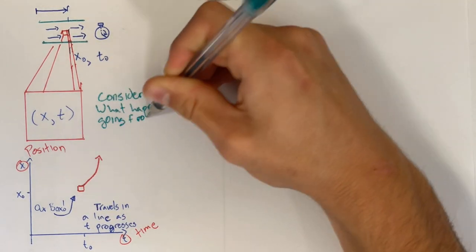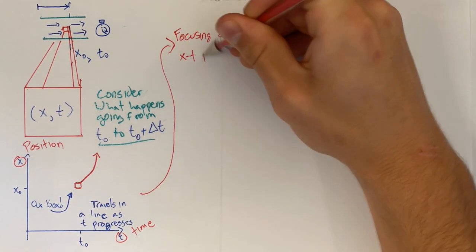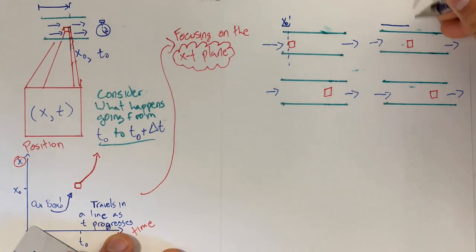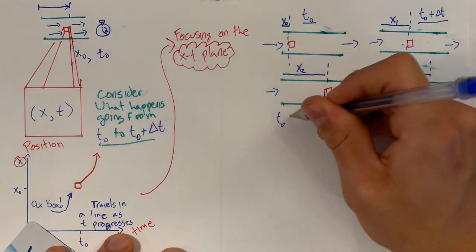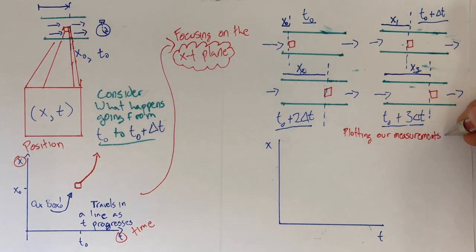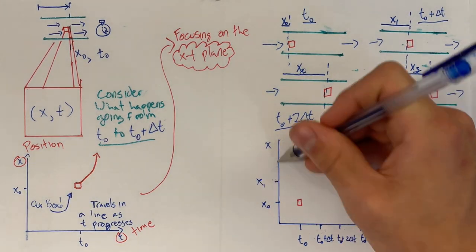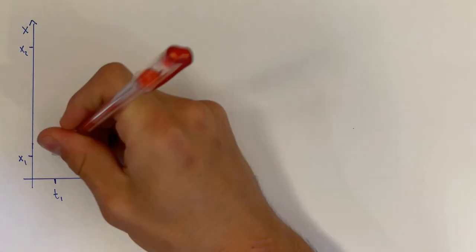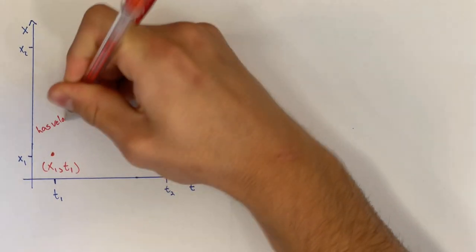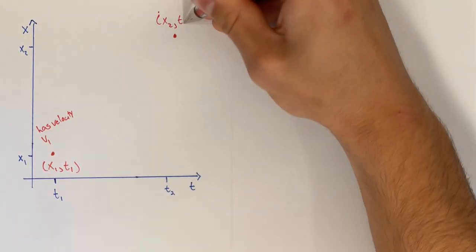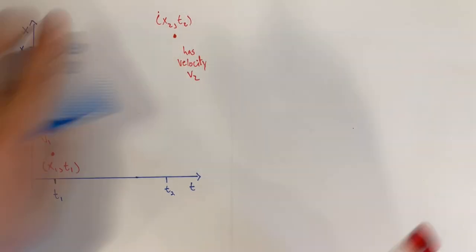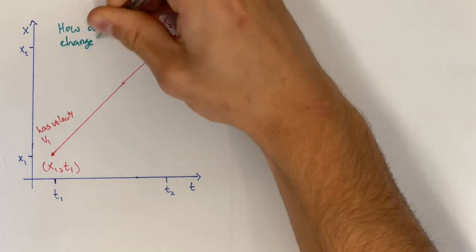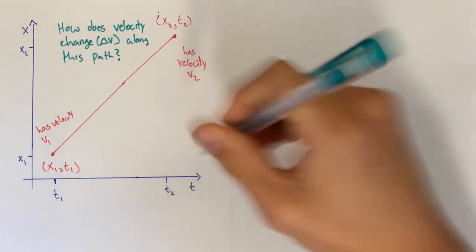In fact, we can ascribe this motion on the position-time plane. Initially, the box starts at some point, and because the fluid has a velocity, it moves through both space and time. This line that our box traces is the position along the pipe of our box as time passes. And if we zoom in, we'll find something very interesting. At this point, let's call it x1, t1, the box is moving with some velocity, we'll similarly name v1. Likewise, we'll name this pair of points x2, t2, and the box's velocity at this point, v2.